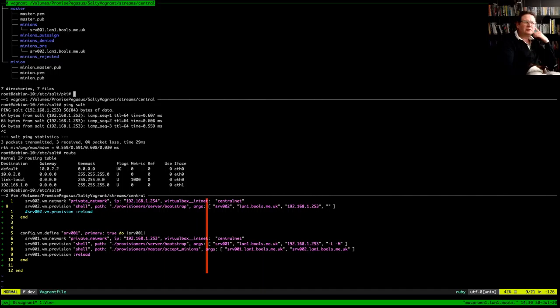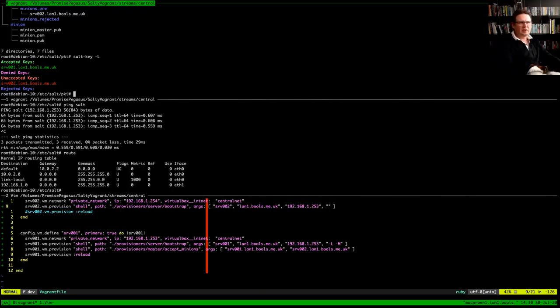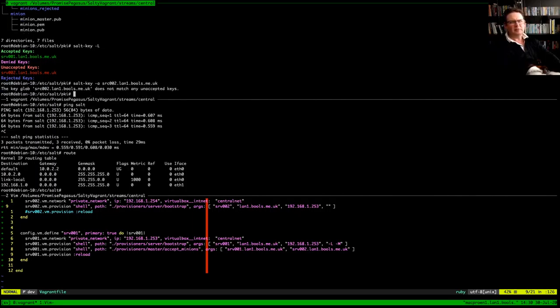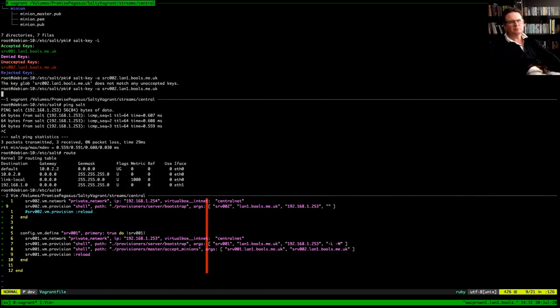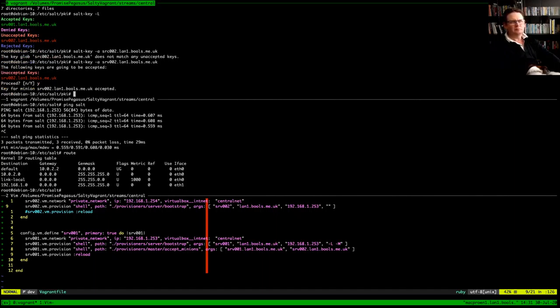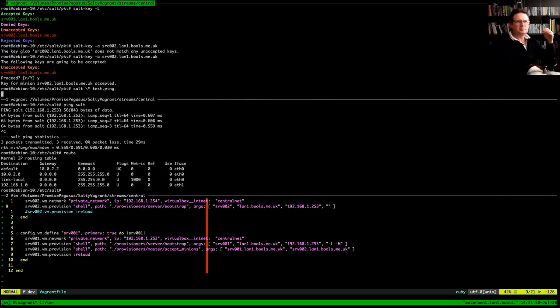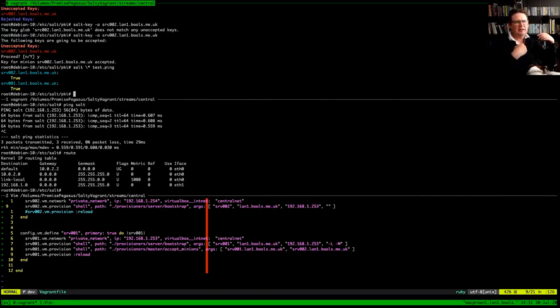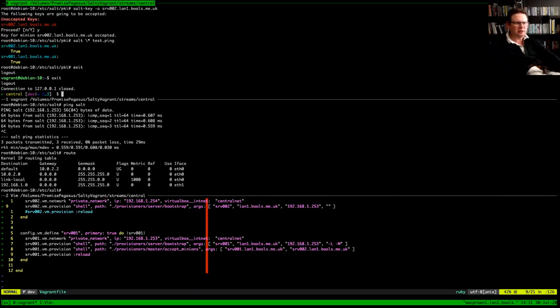There it is in pre, which is what I expected. I'm not sure why it took so long. Right, so now if we do the... and there we see, we're all connected up now. Now the only remaining mystery is why server 2 doesn't reload properly. So let's do that now.